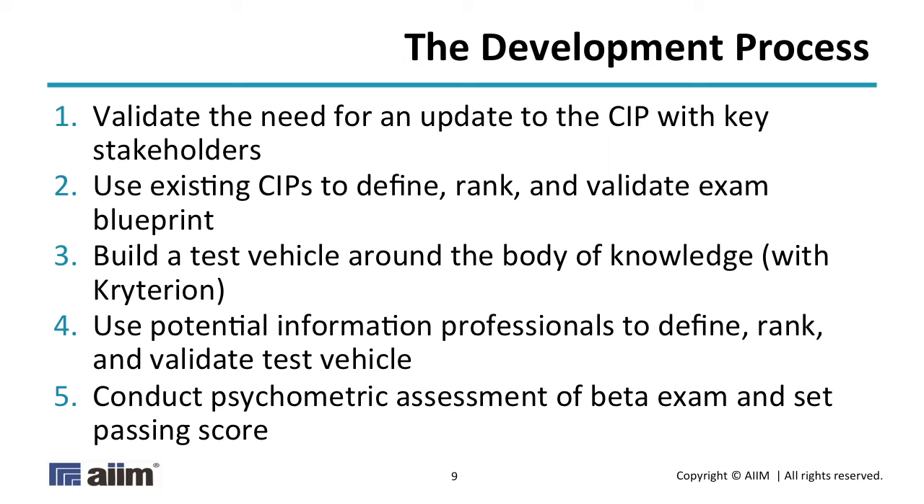There's a lot of math that goes into that. We developed two separate exam forms — so if you take the CIP and are not successful and take it again, you'll get a different test. Within the test, the questions and responses are randomized. This doesn't necessarily make it more difficult for the candidate, but it does make it a whole lot more difficult to cheat. If you have a room of 30 people all taking the proctored CIP exam, there's no way to copy off each other, because even if all 30 started at the exact same moment, their question number one is statistically going to be different for all of them.